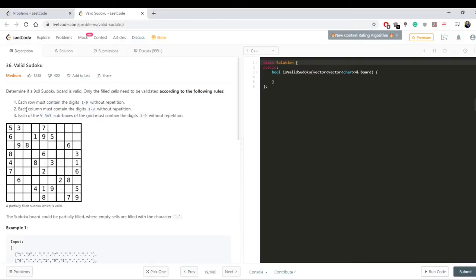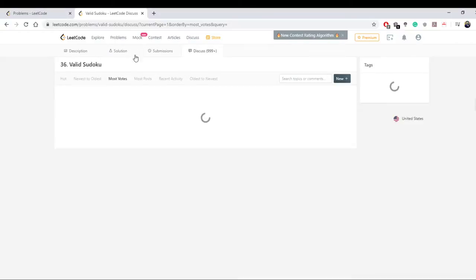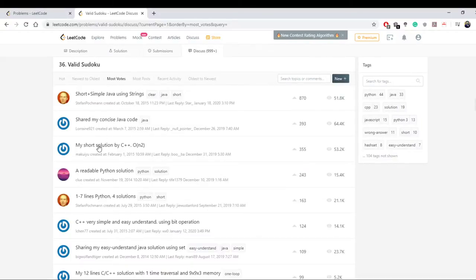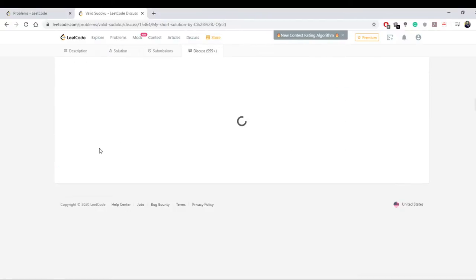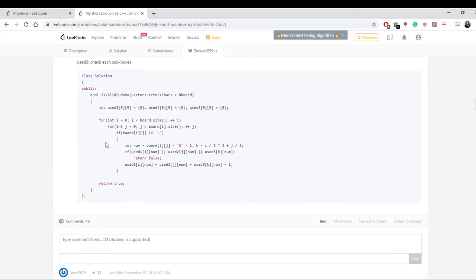So the space it'll take is sort of constant for a 9 by 9 Sudoku, and the same goes for this. Since it's maths, I don't think there's any point looking at the solution. Let's see if there is something different.